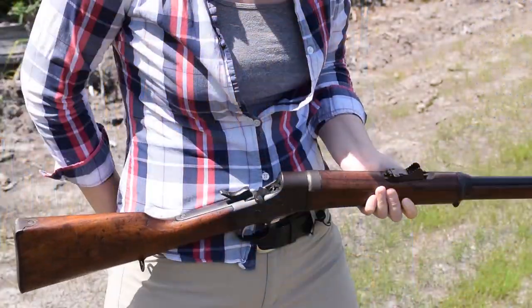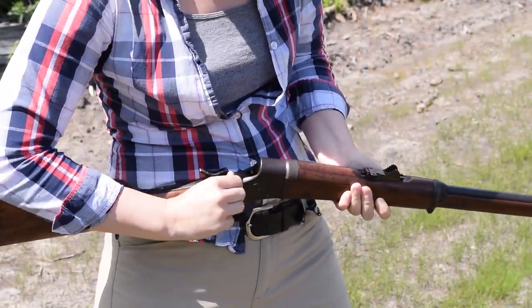Okay, loading it in. All right, I've got my two rounds. It's just two. There ain't no more than that. There's no magazine with that. You get one do-over. Yeah, you literally only get one do-over. Okay, I just close the breech. Again, like a Remington rolling block, you just close the breech. You've already cocked the hammer. You're raring to go the moment you pull the trigger. But then again with this one, right one goes down first, if I remember correctly. Yep, that is a very heavy pull. And a long one at that.